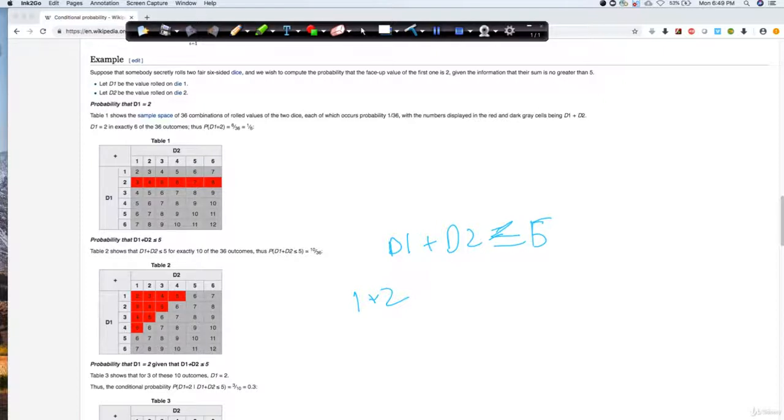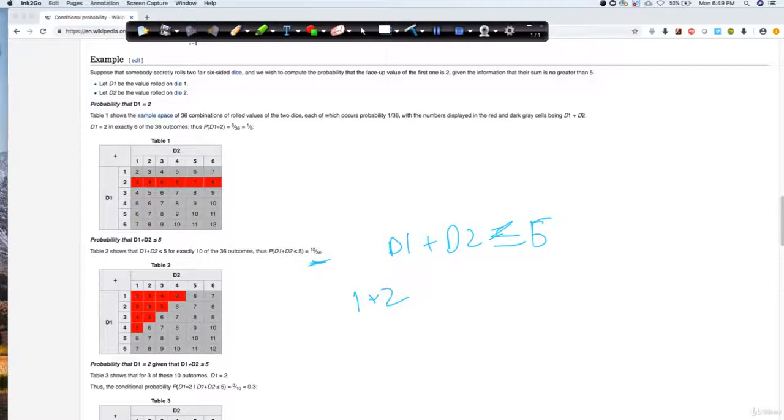Now it's very simple. Look at the same table. You can see that these are the additions which we have written for all 36 possibilities. What we are going to do is look at all the values which are less than or equal to 5. You can see that there are a lot of values which are less than or equal to 5: 1, 2, 3, 4, 5, 6, 7, 8, 9, 10. So there are 10 possibilities out of 36 where the value is less than or equal to 5. So my probability will become 10 by 36.